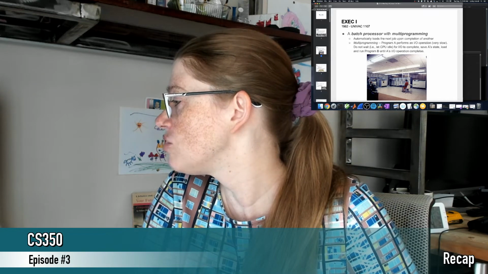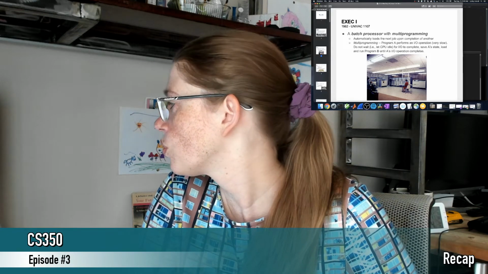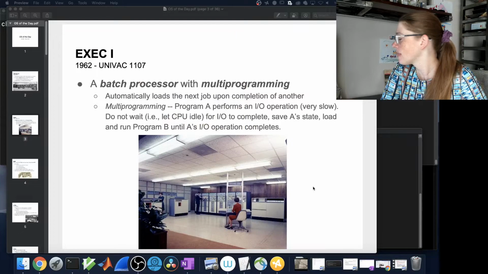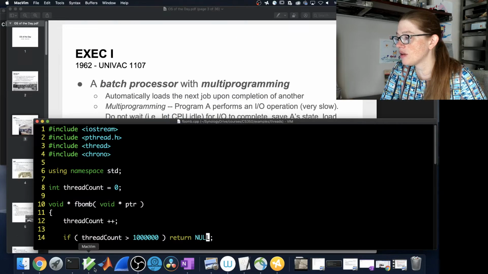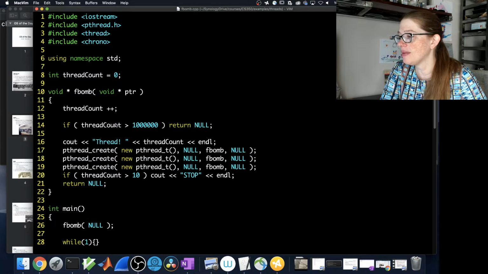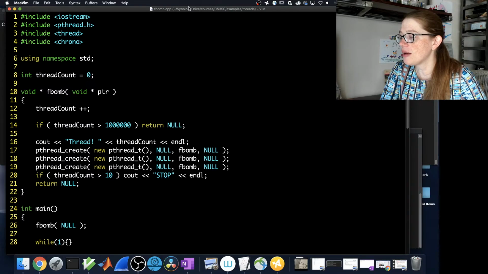Now, you could also try this, and I recommended you do so, using OpenMP and then pthreads. I didn't go out and implement this in pthreads or in OpenMP, but I thought, why don't I show you how to create threads in pthreads? So let me open up this little program here. This is my little pthread program.